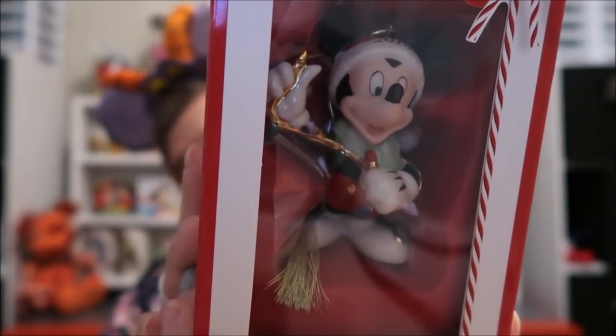Pretty darn cute. So Lenox outlets aren't all over the country, and we actually were talking to the gentleman that was the store manager there, or general manager, whatever his title is, and he said there actually used to be one in the Ellenton outlets, which is down towards Sarasota, but for whatever reason it's not there any longer. But sort of sad because I just love going in there and just exploring what they have. They just always have really great deals, and I just love going in there, so pretty awesome.